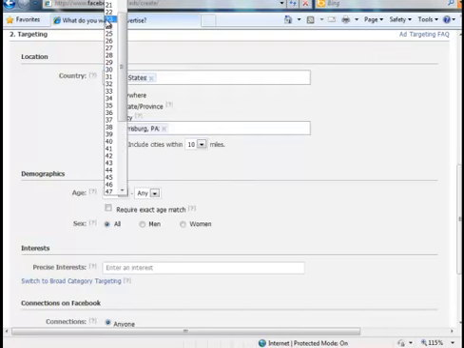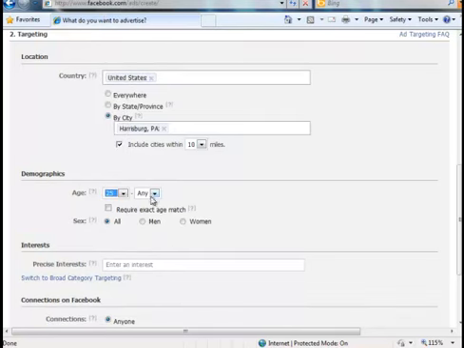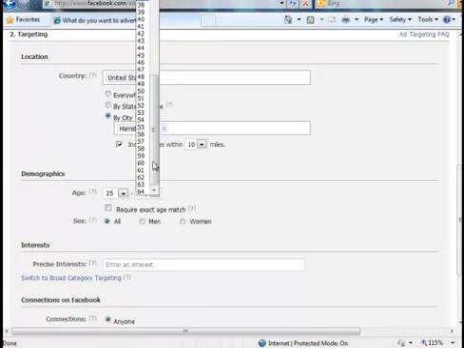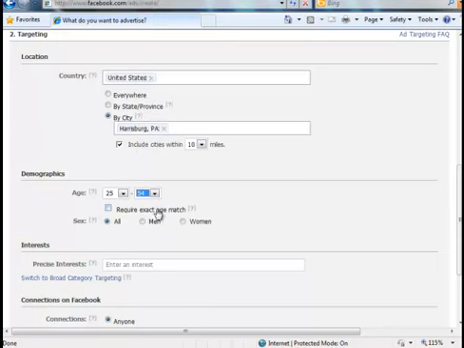Demographics. This is really going to depend too on what you see. If your restaurant or business caters to an older audience, by all means do that. I'm just going to pick that up. And then you can even be targeting men or women or whatever.